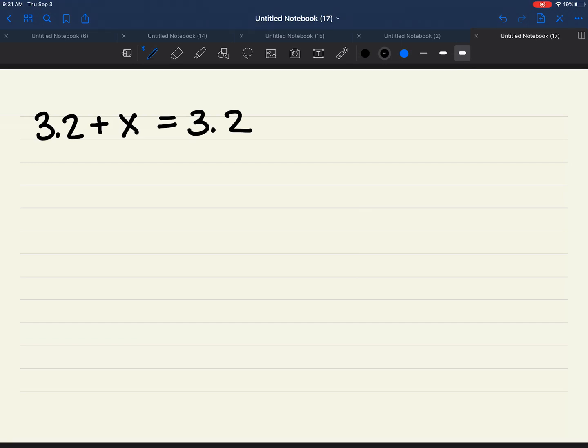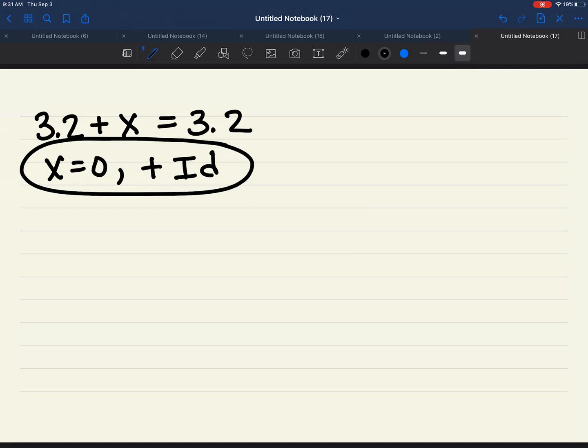Okay. So there's two things I want you to do. The first thing I want you to do is tell me the value of x that would make the statement true. The second thing I want you to do is tell me what property then is being shown. Okay? Grayson. X equals 0. That is true. And additive identity. Very good.